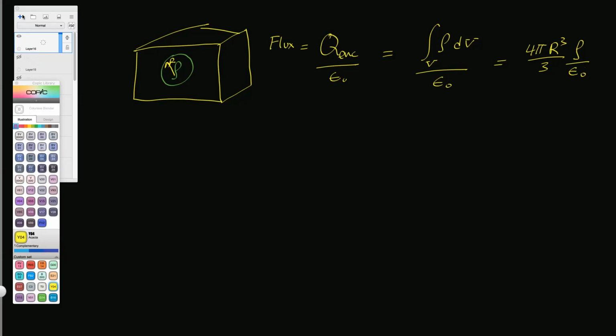All right. So I'm going to get a new layer to do this example. Now we're going to start doing a few examples where we do have the symmetry. Spherical symmetry, you're good. Cylindrical symmetry, you're good. Planar symmetry, you're good. Anything else, not good. Meaning you can get the field. So that's what we're going to try to do.